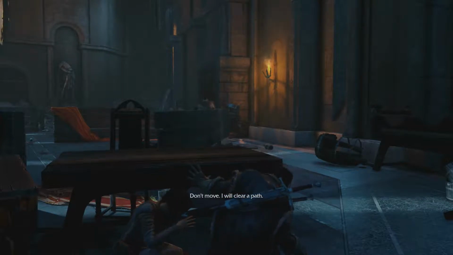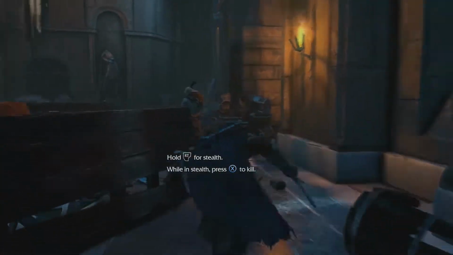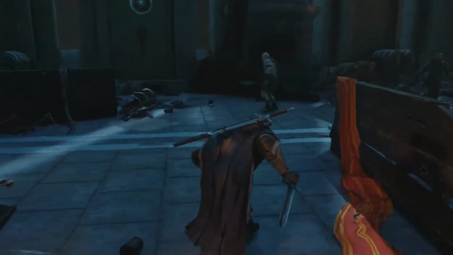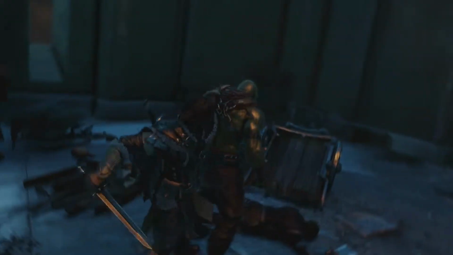Alright, so again, we're back at the night of the attack. Stealth is hold RT for weapon stealth, while in stealth, press X to kill. Here it goes. Basically, it's just an assassination type to quietly take out enemies from behind. It can be very useful for strategies like this, where you don't want to draw a lot of attention to yourself, but you do want to kill the enemies. So basically, yeah, you just have to go ahead and kill all three of these uruks. And there's the last one.